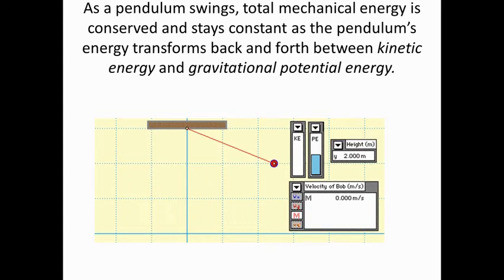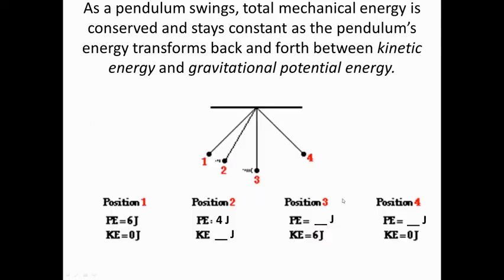So again, with the pendulum, we can take a look at some specific numbers. As it falls down, you see the height decreasing and the potential energy decreases. But as it goes up, the height increases, and so goes up the potential energy. But look at the speed right here. It reaches the maximum speed, boom, right there. And that's when it had the most kinetic energy. So just putting some numbers on what we were talking about. Let's go ahead and put this into practice.